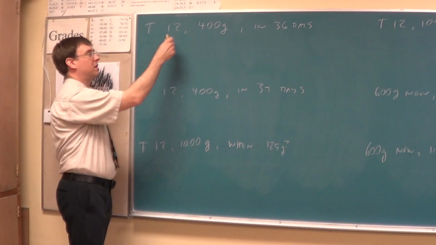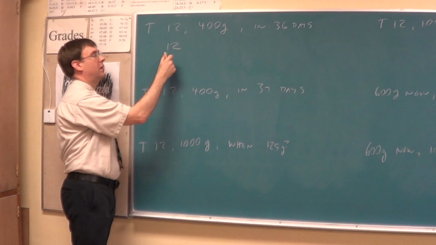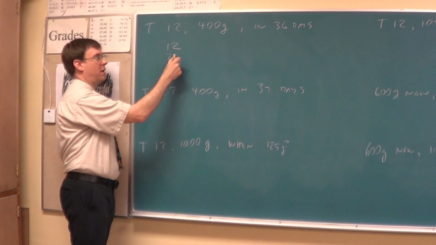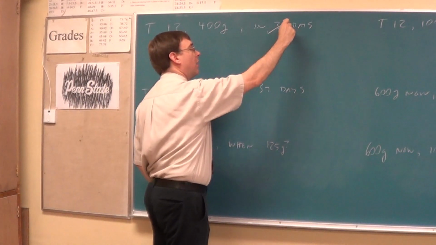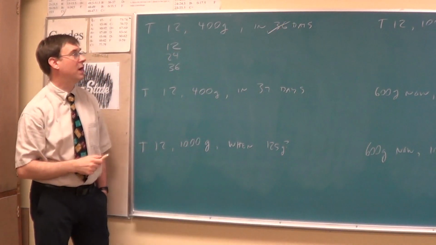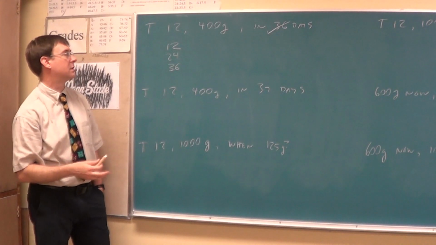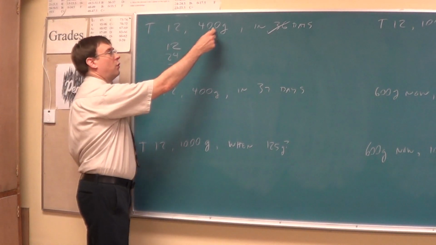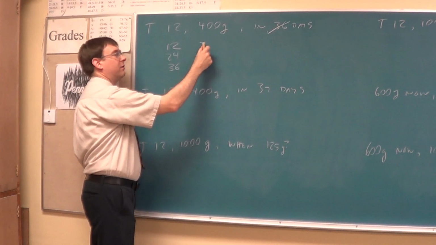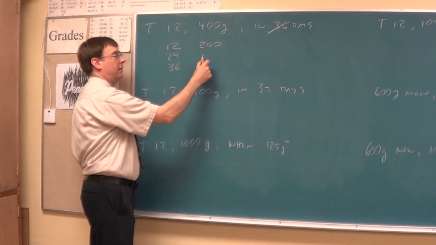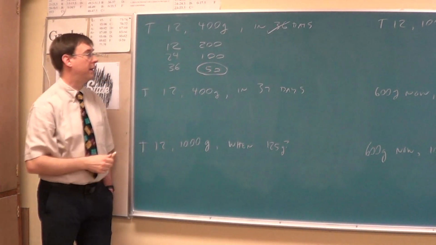Because if the half-life is 12, I can successfully measure at 12, then again at 24, and again at 36. And I'm trying to land on 36, so I made this question to work out kindly to you. You don't need heavy-duty math to do this. So if there's 400 grams at this second, my first check back, we'd have 200, then 100, then 50, and that's what we're hunting.